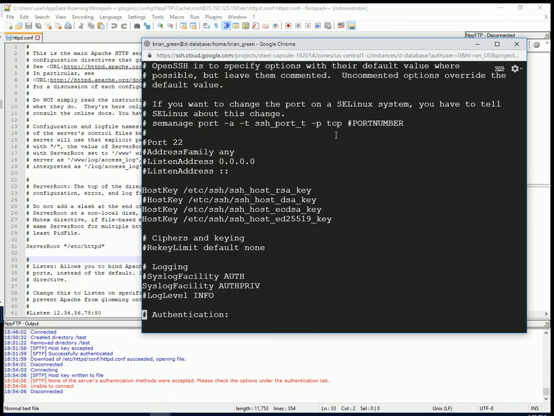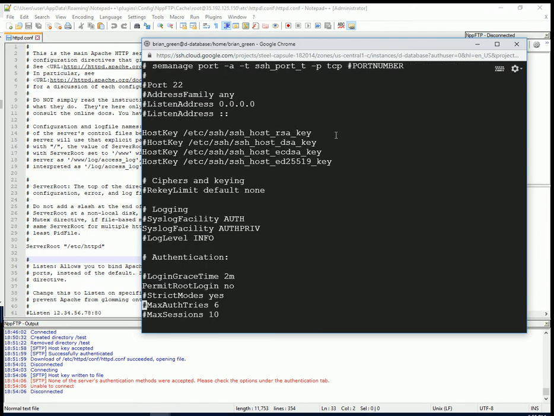Alright, so I just have to go in here. You guys hopefully remember how to do this. I have to change PermitRootLogin, so that's going to be a yes.